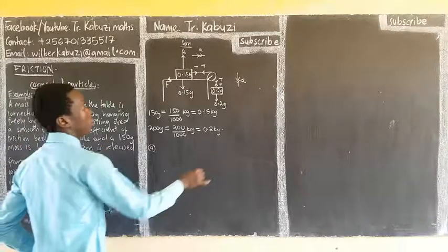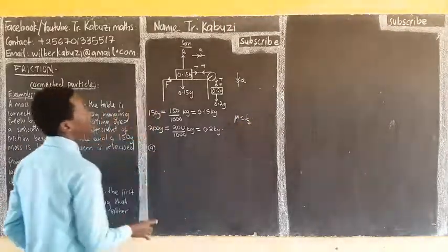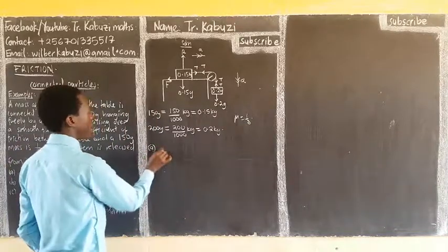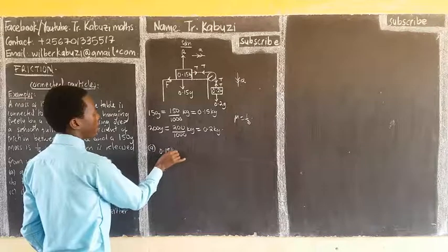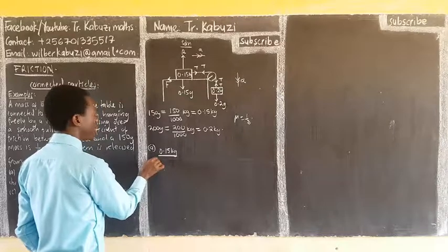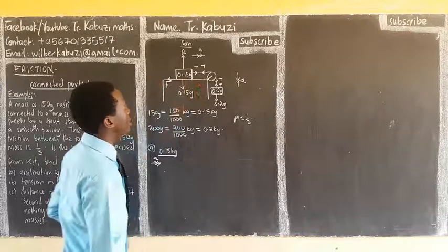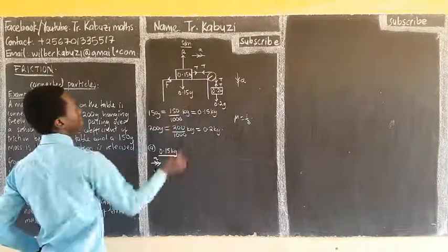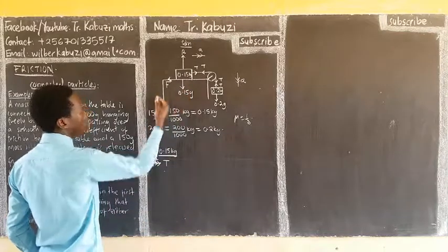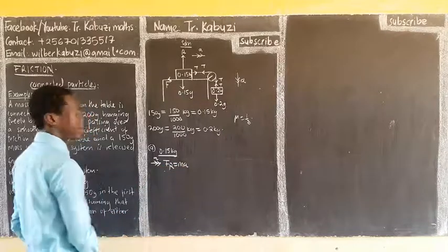They are giving me mu, so I also have my mu. Now I resolve in this direction on the 0.15 kg mass. We base it on the acceleration direction. What is pulling in this direction is going to be our T. So our T in that direction, then we use the resultant force: F_R equals ma. That's what we are going to use.